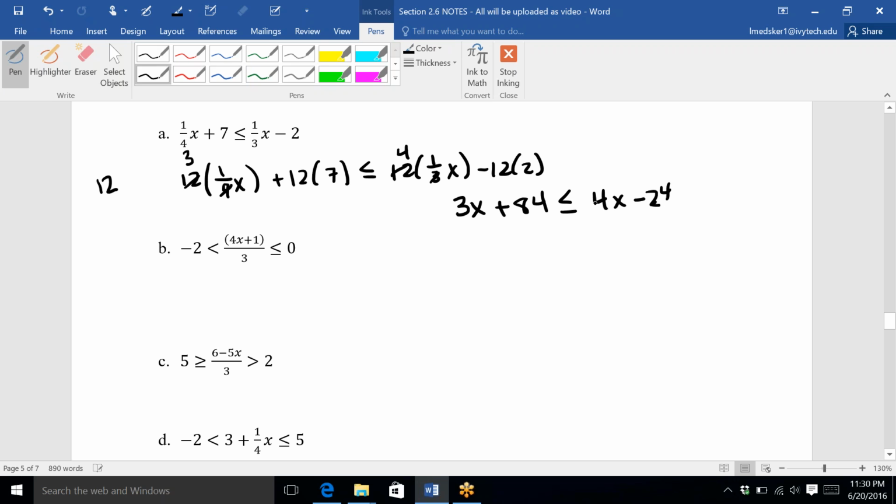A lot of people try to avoid getting negatives in front of their x. I don't. My goal is always to get x on the left when I'm doing inequalities. Those are easier to graph. So I'd also subtract 84, and that would make that -108. But the problem is we want to divide by -1 to get rid of that negative in front of the x. So instead of a less than, this one ends up being a greater than or equal to.